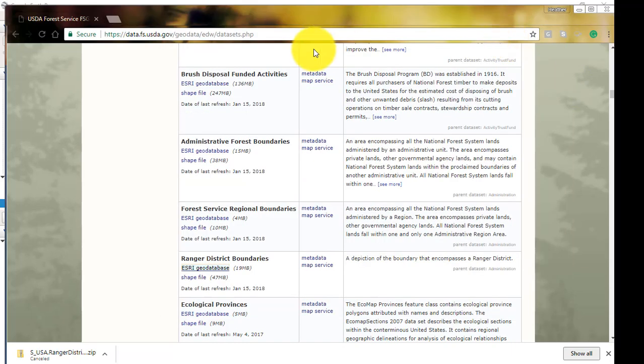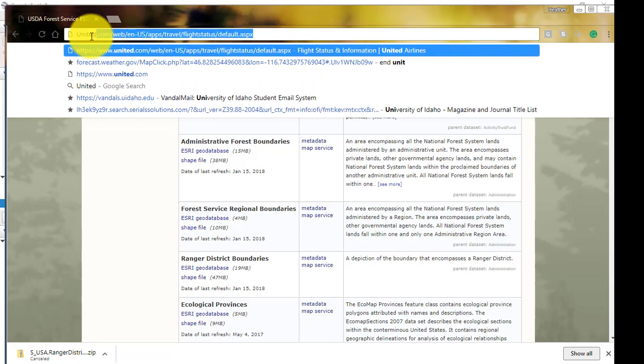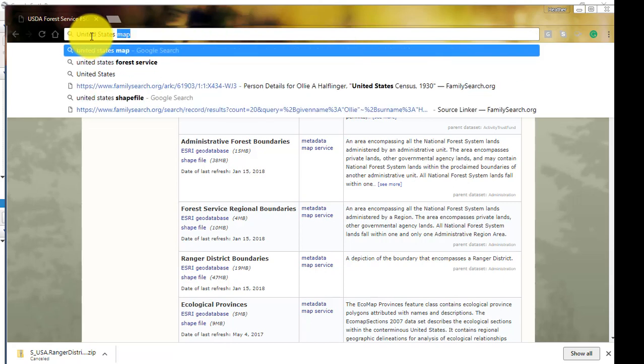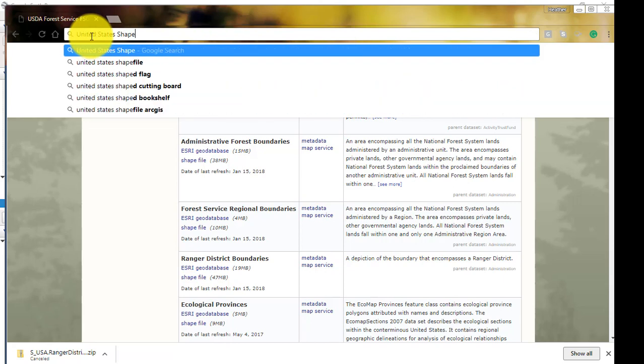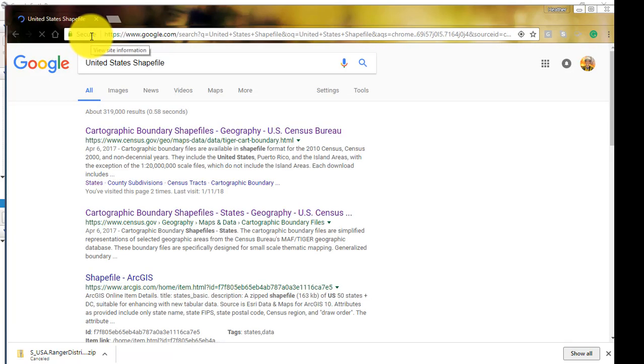Next, we're going to look for the state of Idaho. We're going to use the state of Idaho as a reference shape for our future map making. You're going to search for United States shapefile. I found that the Forest Service boundaries were available in geodatabase, but the states were only available in shapefile.